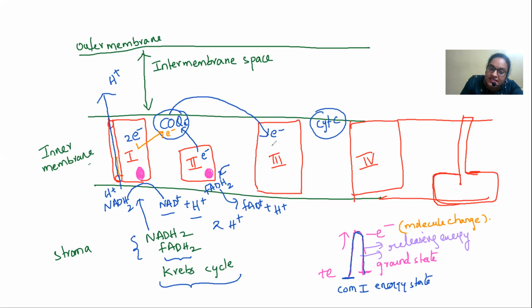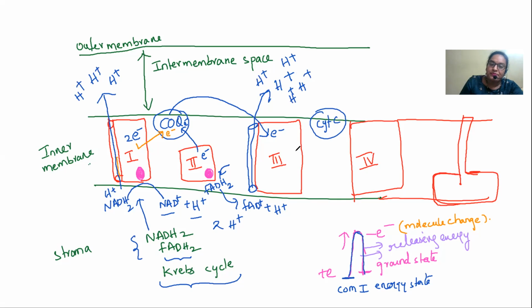So the same thing happens here. This also has a pore, from where, as it gets energized by receiving the electron here, it is going to pick up the protons from the stroma side and pump the protons into the intermembrane space. So many of these will be released from complex number 1 and complex number 3, and the proton concentration in the intermembrane space is going to just go on increasing.